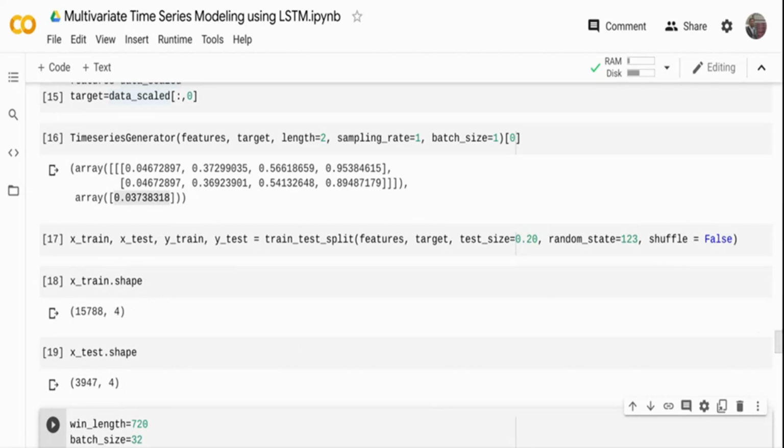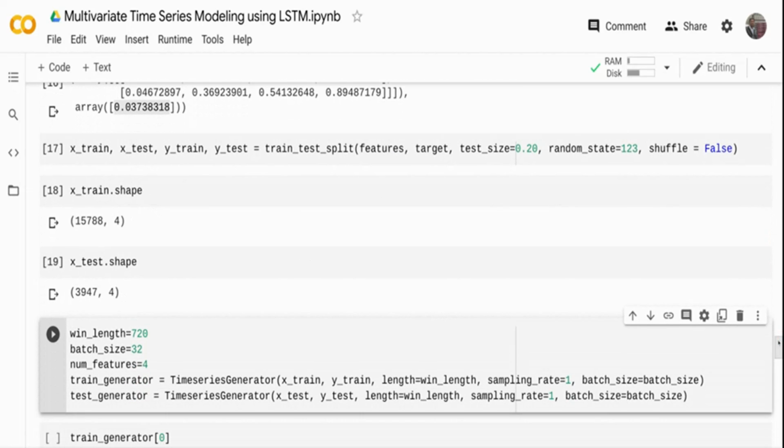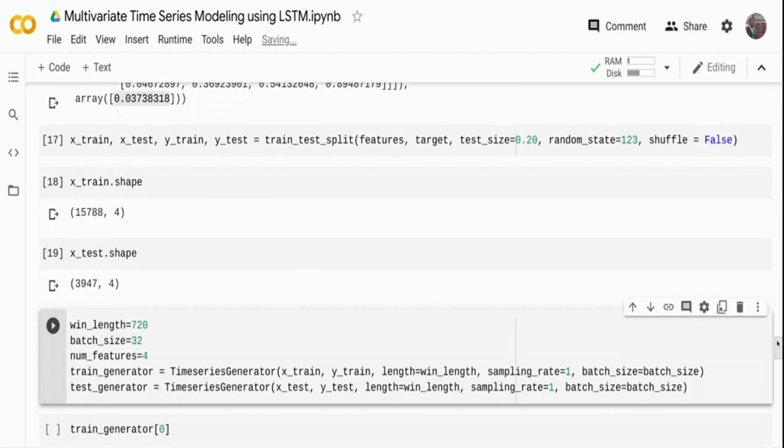Right, now I will define my time series generator, the actual time series generator that I am going to feed into the model. So what I'm doing, I'm defining the window length. In the previous one, I gave window length as 2. That is just for sample. I'm here defining the window length as 720. So what the 720 means is I have data every 10 minutes. So for 1 hour, I have 6 data points. For 24 hours, I have 24 into 6 data points. So on a day with 10 minutes interval, I have 144 data points.